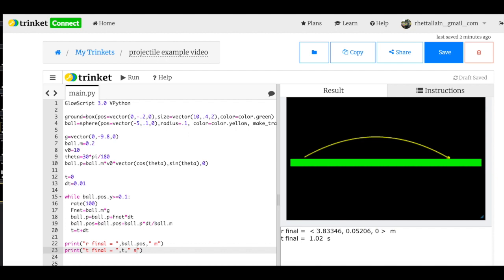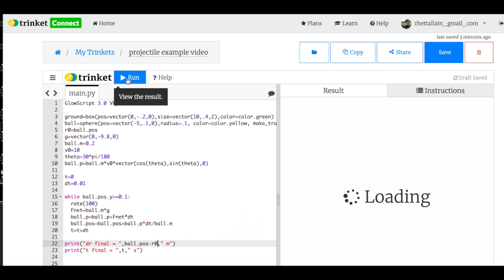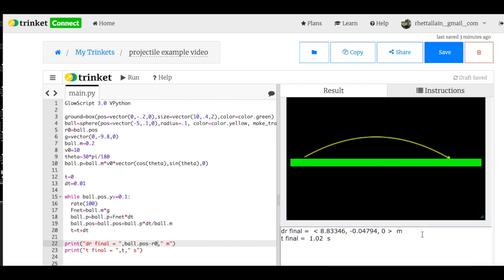That's not how far it went. If I want to do, let's do dr equals, let's put up here, r0 equals ball.pos. And then I'll do the final position minus initial. And then it'll tell me how far it went. So I didn't start at x equals 0. There, that's how far it went. Okay.